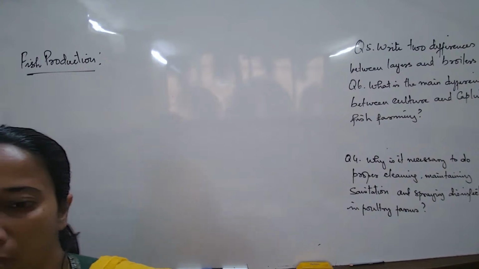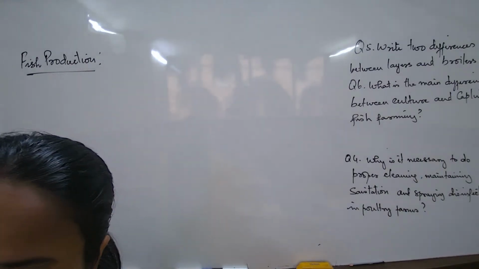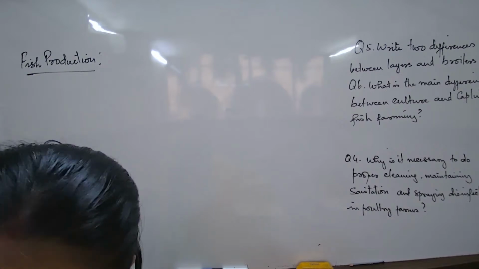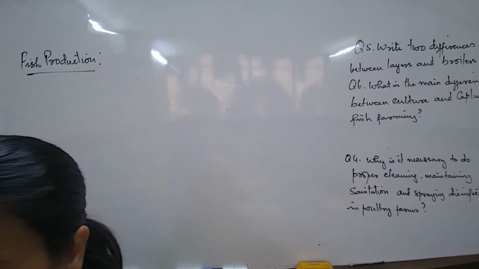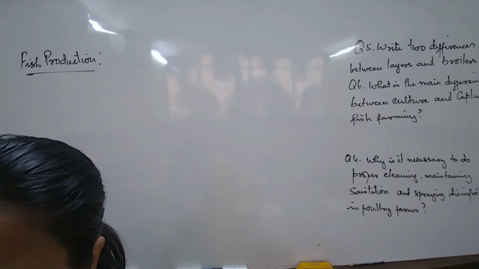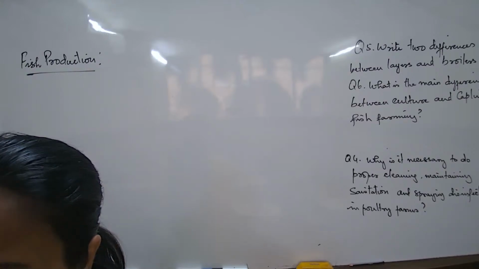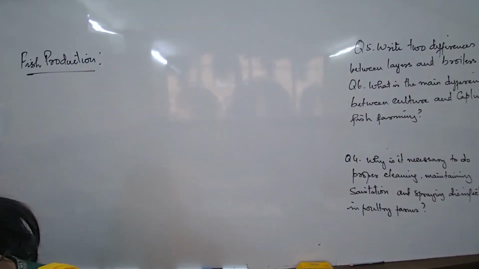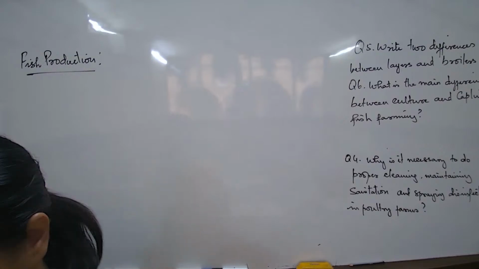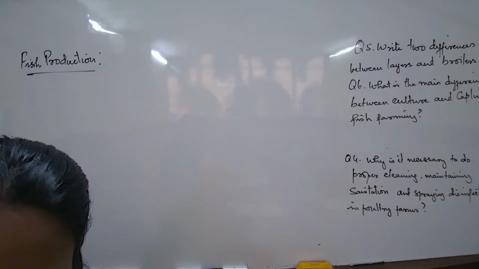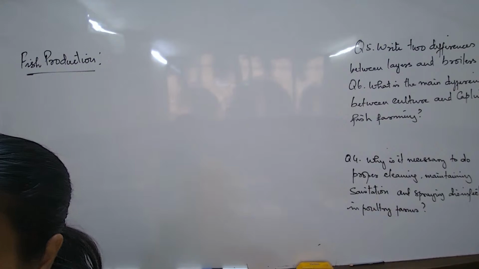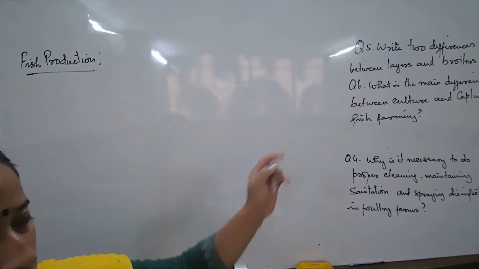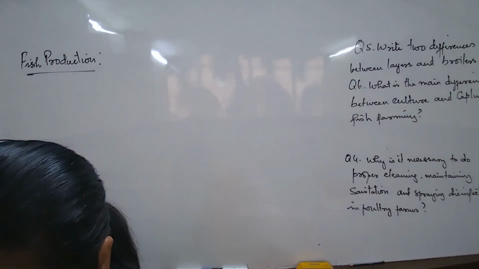What was the difference? If I talk about farming of fishes in one particular area of the sea, or the river, or the ocean, that means what are we doing? Whenever we are talking about farming the fishes or such type of aquatic organisms in their own water body, in their own habitat, then that is what is known as culture farming. And capture means we are talking about making an artificial pond, artificial lake, and then we are breeding them, and then we are taking care. Right, now write the answer.